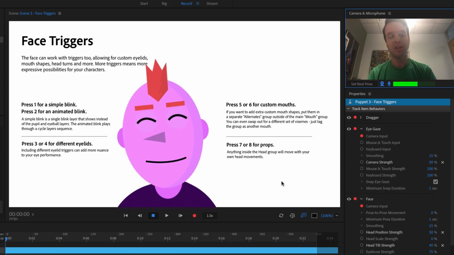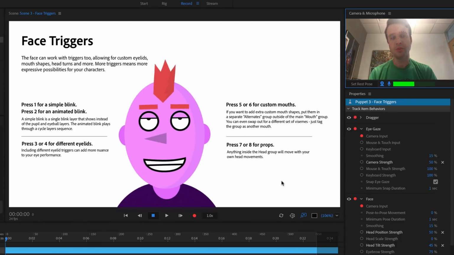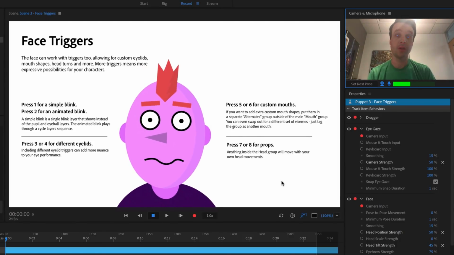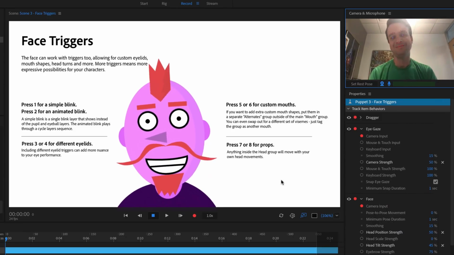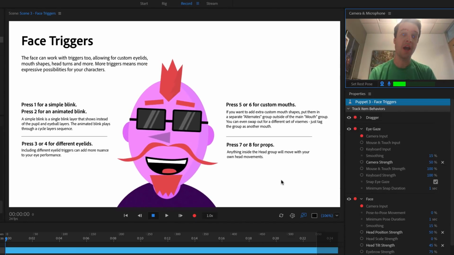triggers. Even simple and subtle triggers for the eyes and mouth can have dramatic effects. Any artwork can be triggered at any time, so the possibilities are endless, and you can do whatever fits your own character and style. Try experimenting with these triggers in your own creations, and have fun.